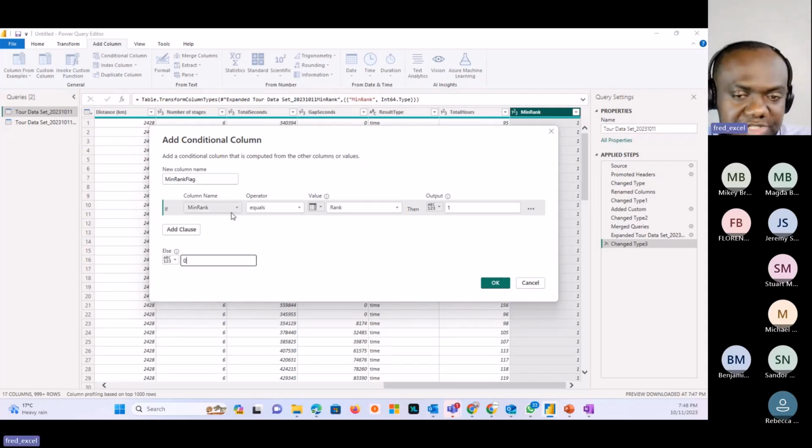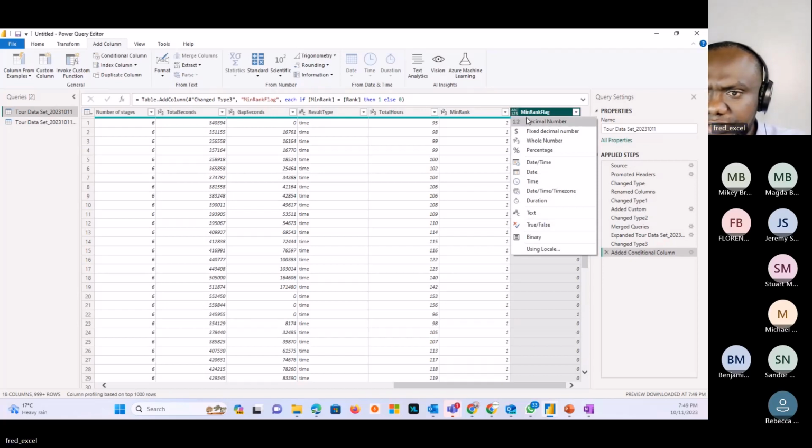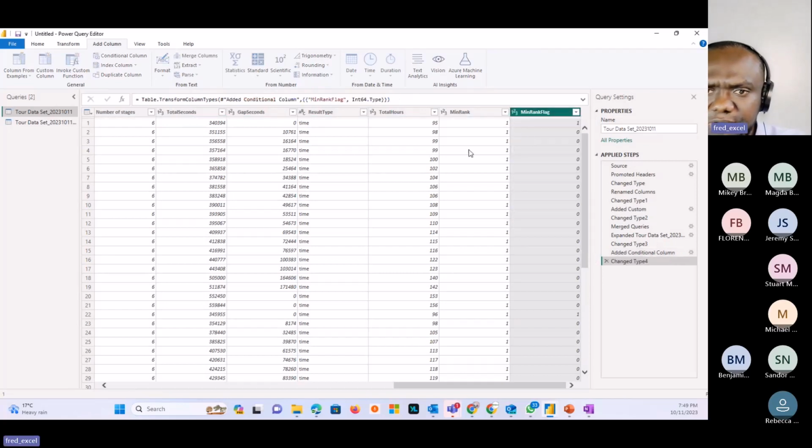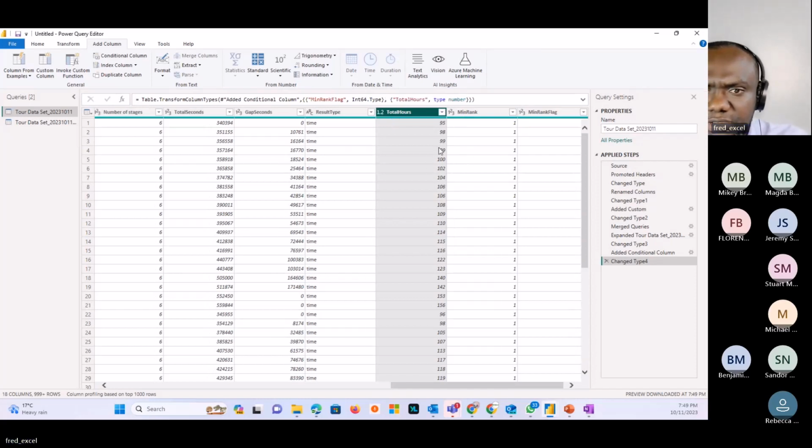Because we want to make sure that for the minimum rank, don't forget that, as I said, in the minimum rank there are some which are 2. So we want to compare to the rank. So far as it's equal to 1, then it means we are certain that that is the minimum within that particular column or range. So we apply that. So you can see we have some 1s and 0s. So first we have our min rank flag in here. Let's also change this to whole numbers and our hours also to decimals. Okay.